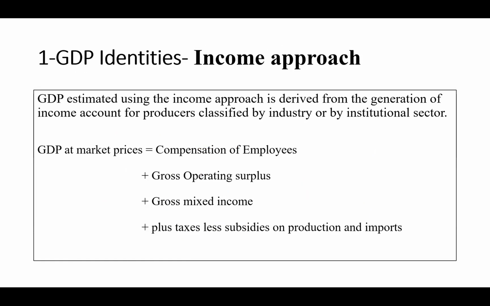Yes, income approach. GDP estimated using the income approach is derived from the generation of income account for producers classified by industry or by institutional sector. This is the formula for calculation of GDP at market prices for the income approach. Compensation of employees plus gross operating surplus plus gross mixed income plus taxes less subsidies on production and imports.